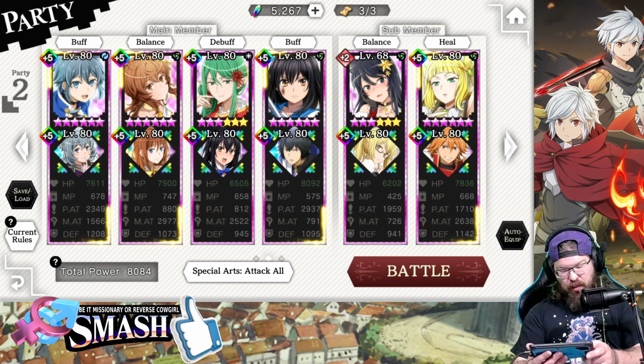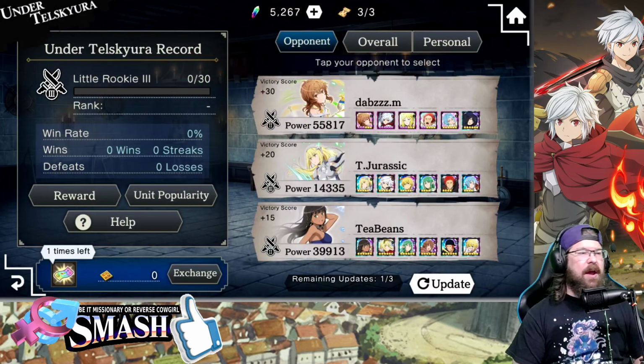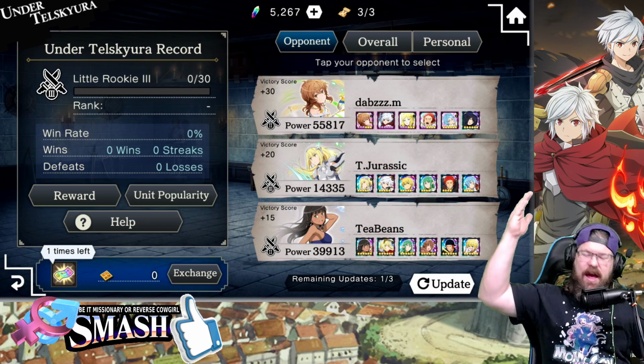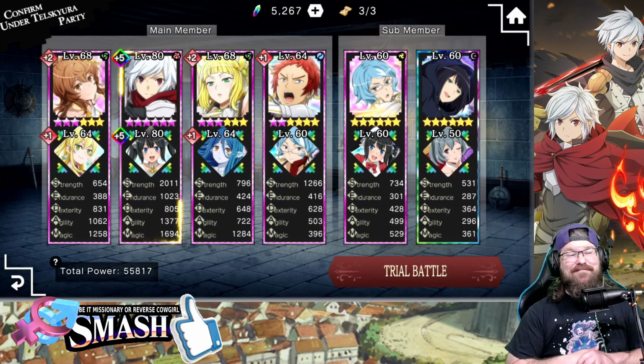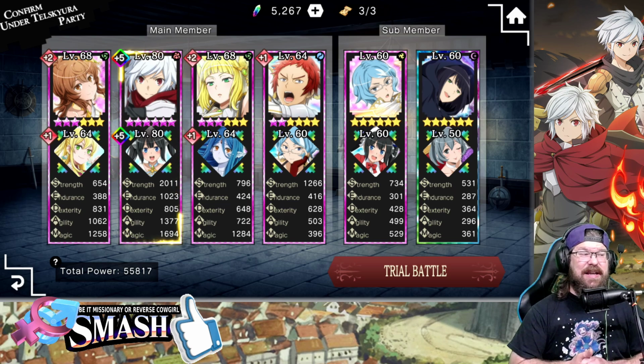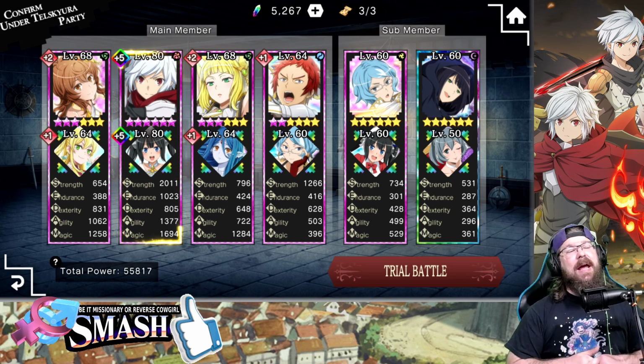So, case in point, if I go back out here, let's say this team, for the sake of argument, I go in here and I'm like, oh man, this is a massive stall team. This team is going to stall like crazy.